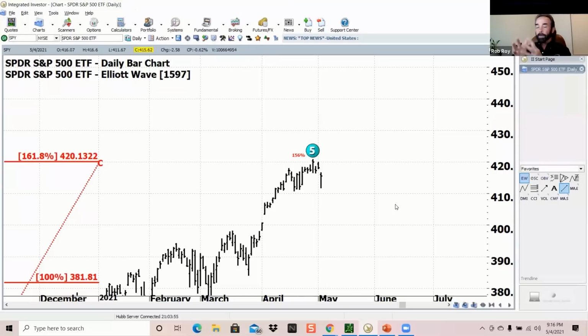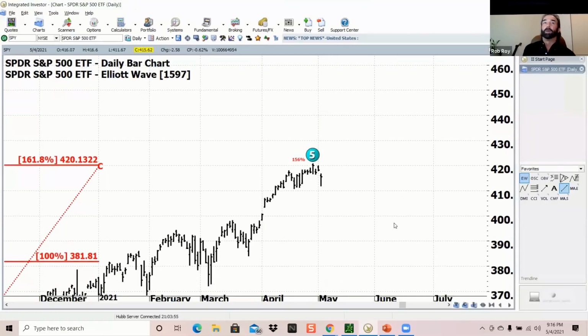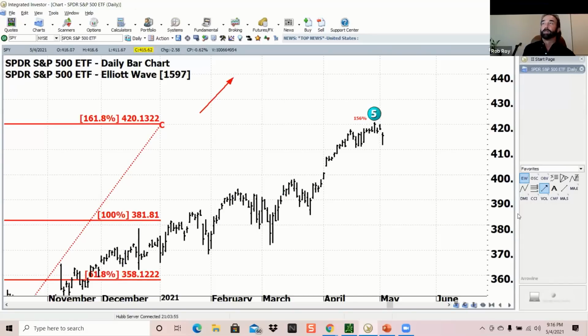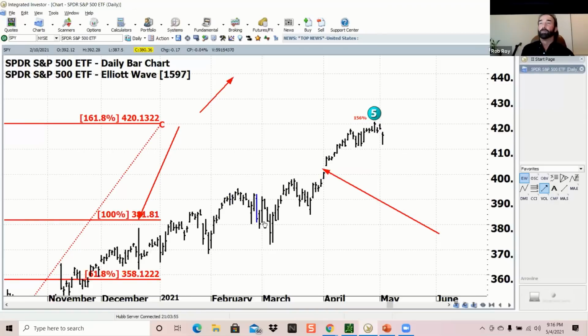This is one of those times where you have to just let the market tell you. If you're putting on trades right now, in my opinion, you're guessing. Let the market tell you where the next move is, because the next move is going to be pretty significant. In other words, we're going to break from here and go up to that 261.8% level, or we're going to break down and likely come down and test that 100% extension down around 381. We still have this gap here that hasn't been filled down at 400. So that would be the absolute first stop.